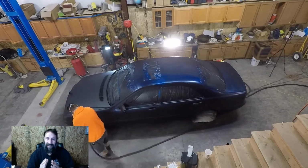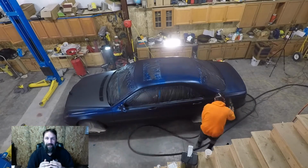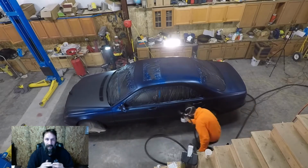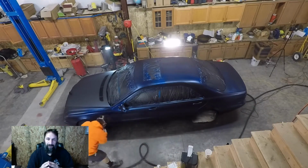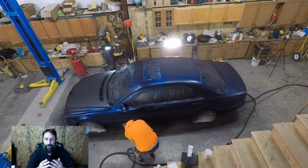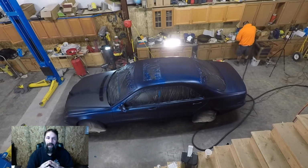So my lesson on the water is that I needed to wait longer, or maybe blow out the creases and all the lines of the car before spraying, and then let it dry for 24 hours. So it should have dried, it didn't, but lesson learned.